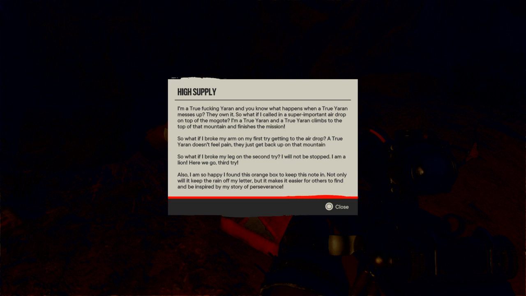So what if I broke my leg on the second try? I will not be stopped, I am a lion. Here we go, third try. Also, I am so happy I found this orange box to keep this note in. Not only will it keep the rain off my letter, but it makes it easier for others to find and be inspired by my story of perseverance.